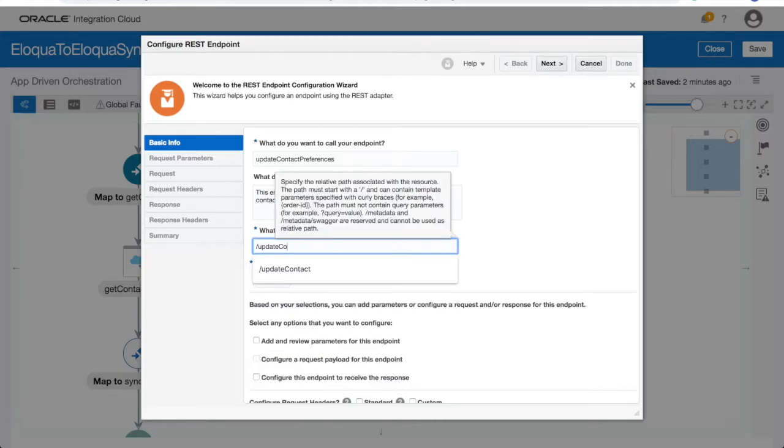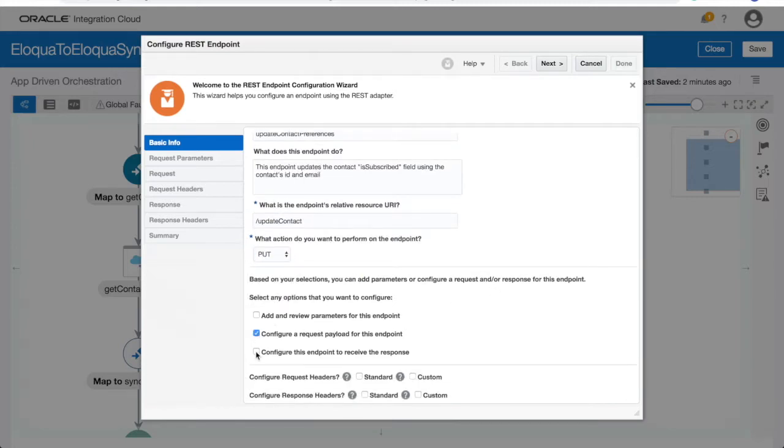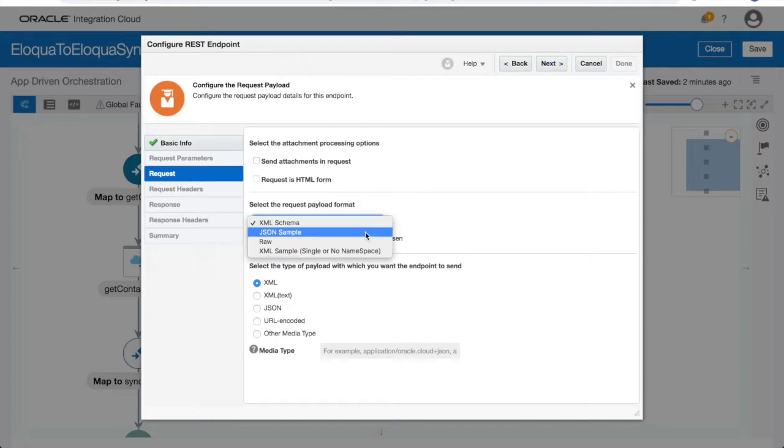So let's fill out a few lines of information, call this section Update User Preferences, model the data going in and the data coming out.